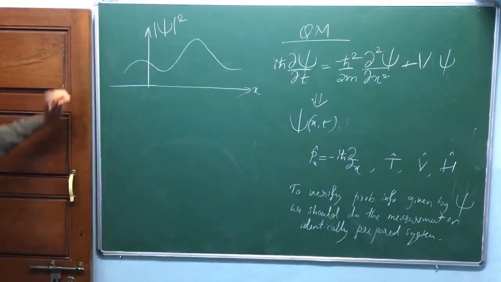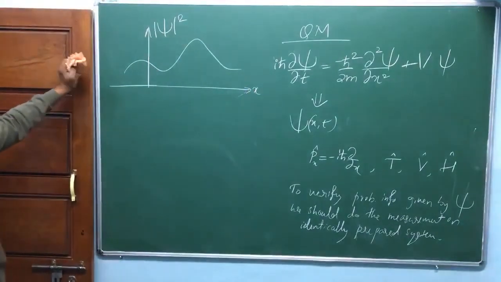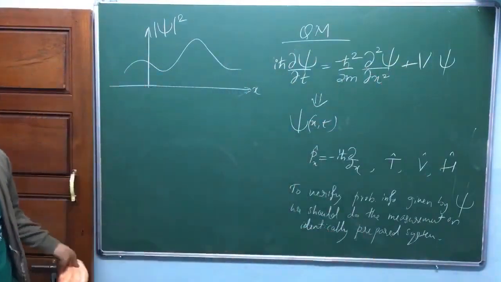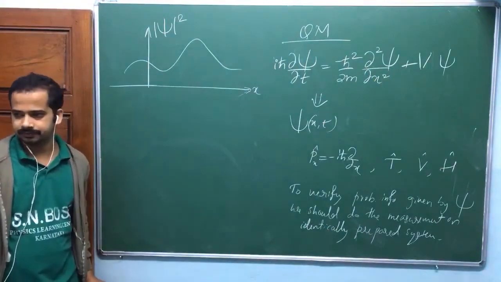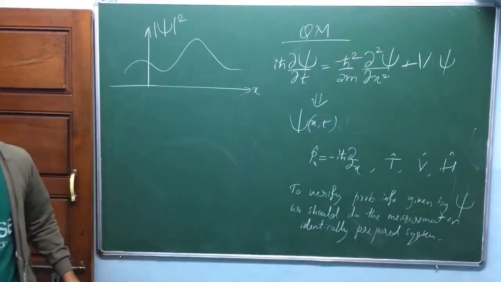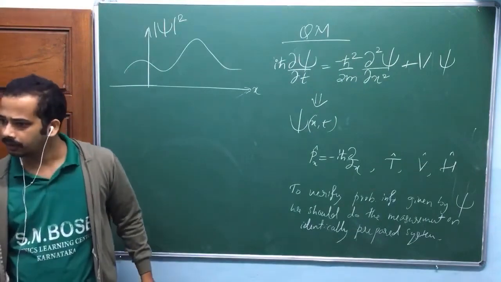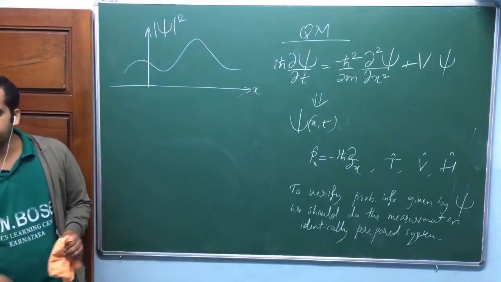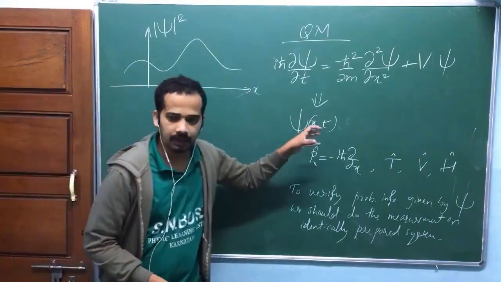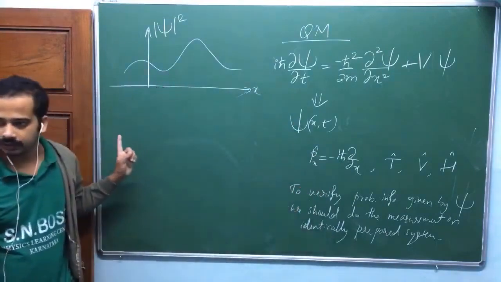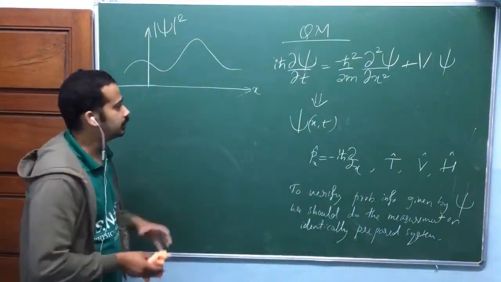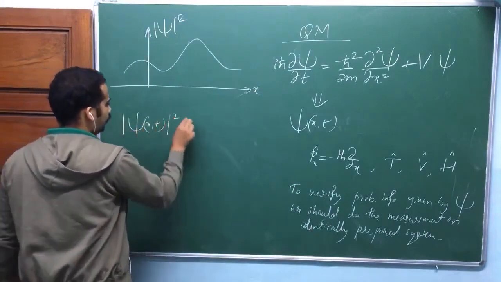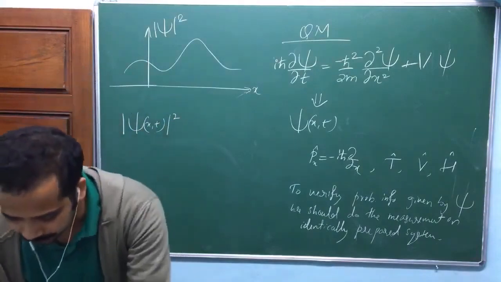Suppose let me assume like that, okay? Because I don't know what is V, I'm not solving, okay? I'm just assuming mod psi square, let it be like that, okay? Now what does mod psi square say? There is one Born interpretation. This is not the only Born interpretation, okay? There are different ways of interpreting that one, okay? I said this contains all probabilistic information, am I right? This is one of the pieces of information that the wave function gives, that is mod psi whole square, which is nothing but probability density.